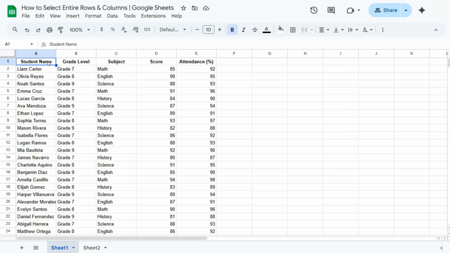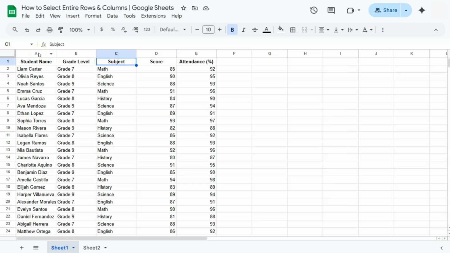First things first, what you need to understand when selecting your columns or your rows is to identify where your columns are or where your rows are. Your columns are represented with the letters at the top right here. The ones that you see here, A, B, C, those are your columns. And your rows are represented on the left side with numbers. So 1 to 1000, those are your rows. For our columns, we have A to Z.